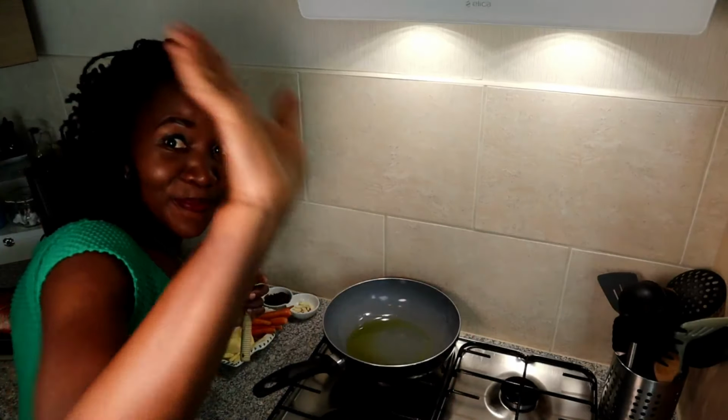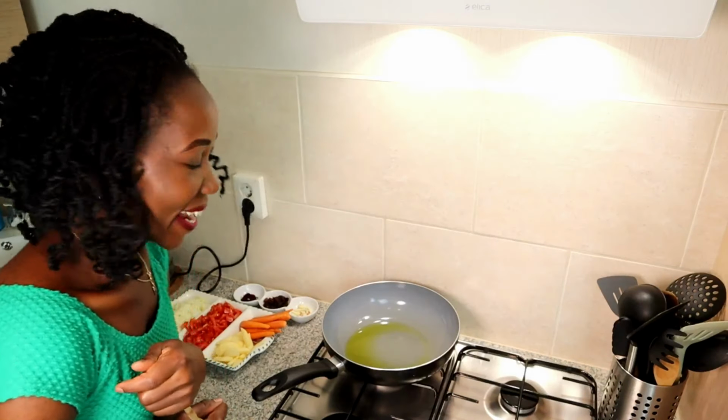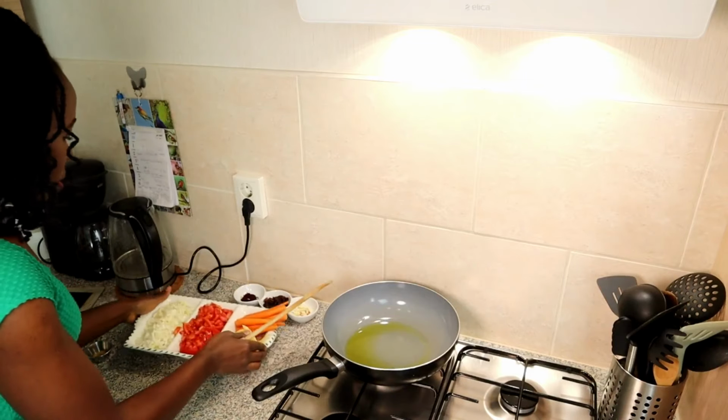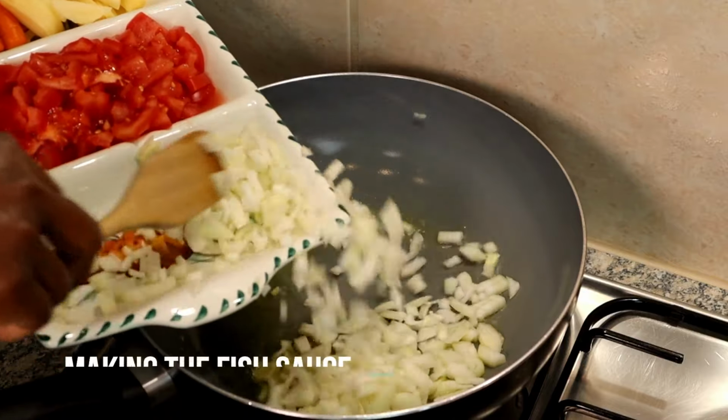Meanwhile, our oil is getting ready, and I think it's ready. So we're going to put in the onions.